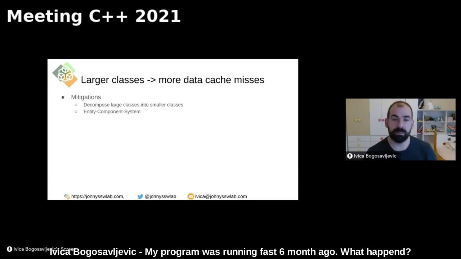The second way to do it is called entity component system, and it's decomposing large classes into smaller classes in a different way. This is a paradigm, like the object-oriented paradigm. This is another paradigm, and it is used in C++. C++ supports this paradigm, and it's used by game developers because they are after speed. They want the games to run fast. They don't want to bring unused data from the memory to the data cache because this directly influences the performance of the game. So entity component system is a different way to think about problems and a different way to decompose problems into classes. But as a result, you'll get smaller classes, and this will have a positive impact on performance.